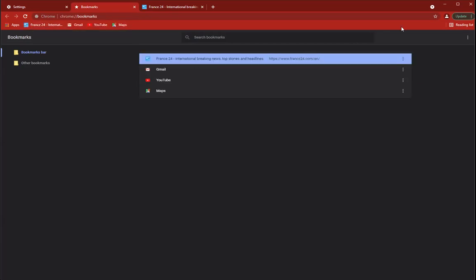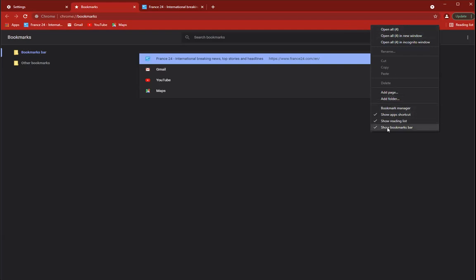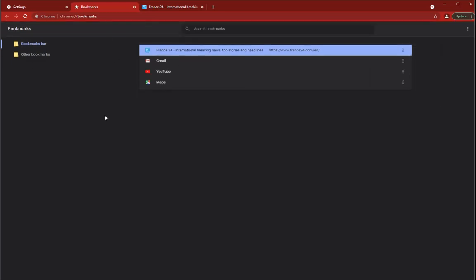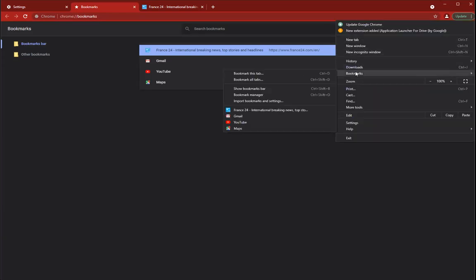I do have the ability to turn on and off this bookmarks bar just by right-clicking or double-clicking, two-finger clicking on the bookmarks bar. It does give me the option to uncheck the bookmarks. There's a keyboard shortcut for this as well, and then it will disappear and give me more screen real estate. So if it's taking up too much space, you can go ahead and remove it, and you can always click on the three dots icon, bookmarks, and then show bookmarks bar, or Control-Shift-B, Command-Shift-B on the Mac, to be able to return it to its place.